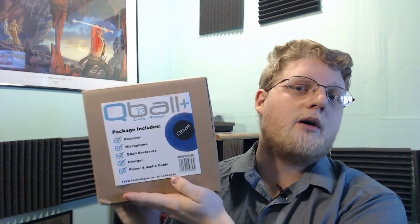So let's go ahead and take a look at it. What I've got here is the CueBall Plus. The Plus is important - it's a bit different than the standard CueBall. It's a really interesting concept because it's a microphone in a dodgeball, so you can throw it around the room to do classes, conferences, or whatever. It's apparently very popular with teachers in classrooms. I am not a teacher - I am a professional sound engineer, so that's the angle I'm coming from as I review this.